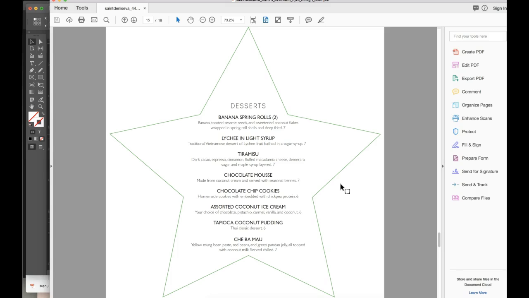Who didn't see that? Okay, so what is it you want here? You want more space? Yeah, this was hard because what I did is I created a 5-sided polygon, and then the default star that they have is a little bit too pointy. There's not enough space on the inside for the menu. So I had to adjust it.